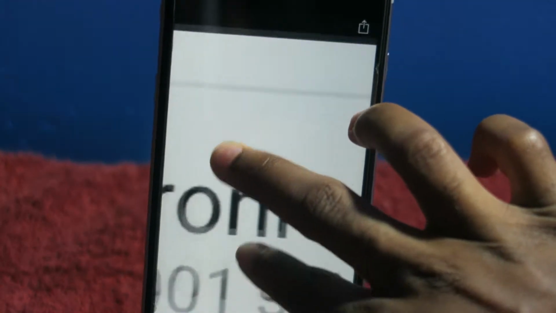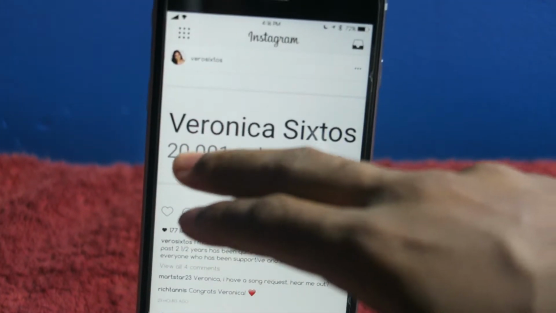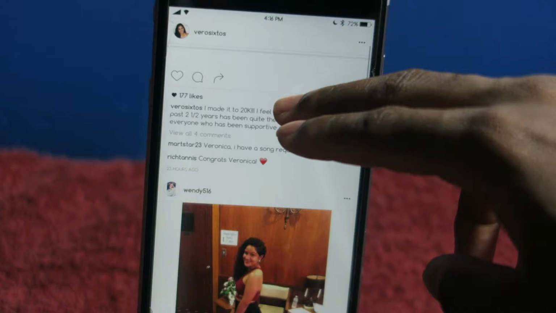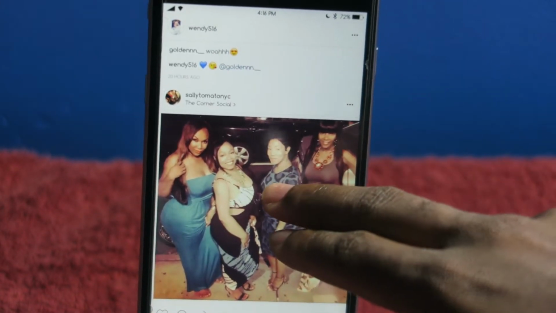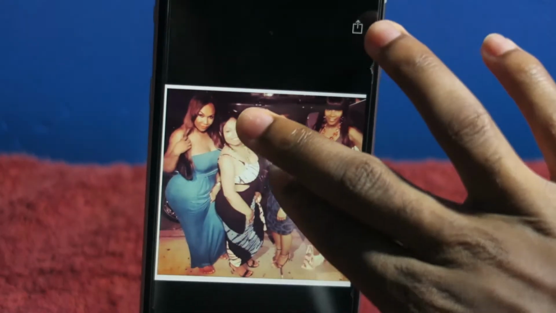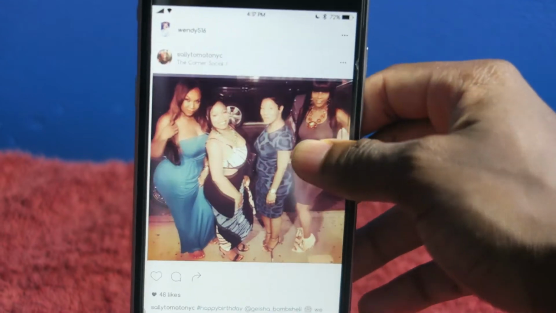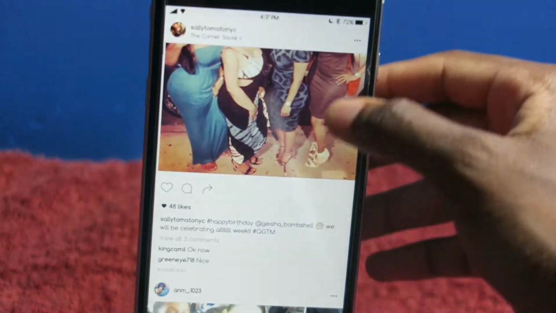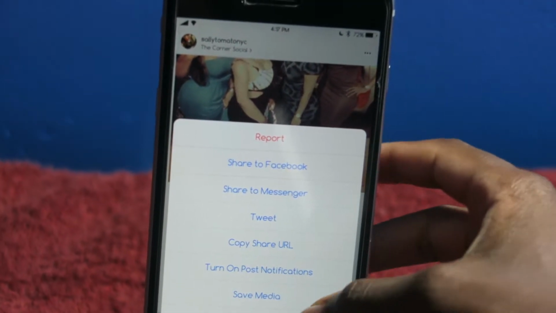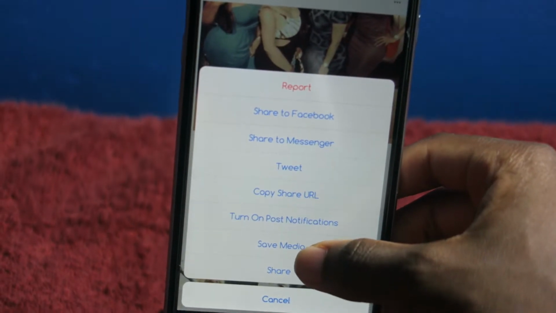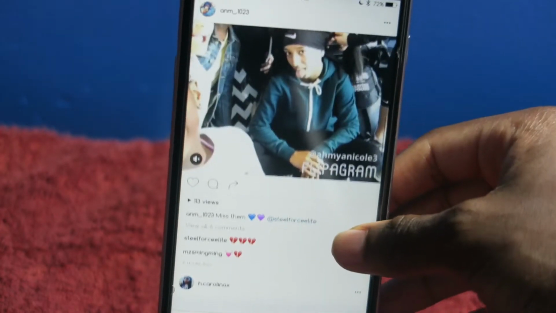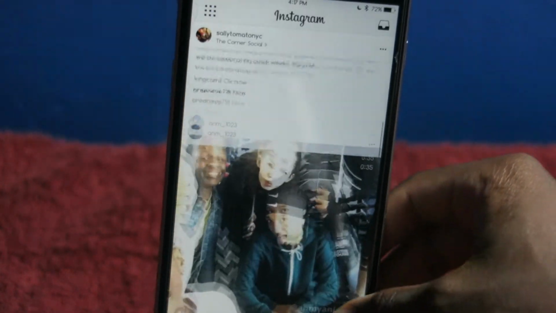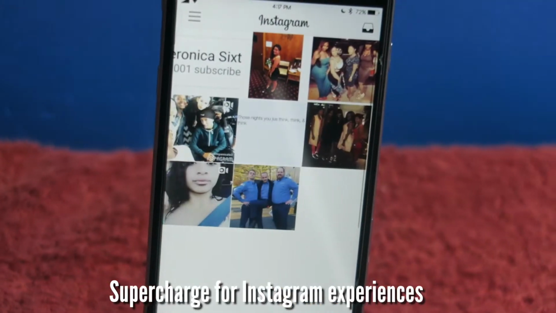Alright, so InstaBetter, I can zoom into this picture right here, right? I can zoom it in. And this is very, very handy, because let's say you want to see a picture. I don't even want to put anybody on blast here. Let's say I want to zoom into a picture. You can do that on InstaBetter. So this is amazing. You can actually save your snap or your Instagram saved media right there without taking a screenshot and then cutting it out at the end. You have autoplay. It's just so many features you have.